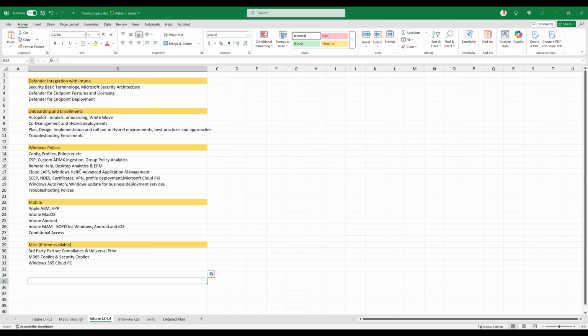Okay, how do we configure cloud PKI? How do we even configure a non-cloud PKI? If you have SCCM, if you have CS certificates, if you have a PKI implementation, how do you talk to security? What do you need from their CS servers? How do you create templates? How do you whitelist? I mean, how do you do CRLs, the certificate revocation lists, all of that. Some general knowledge, some general awareness, and some things that you need to do.